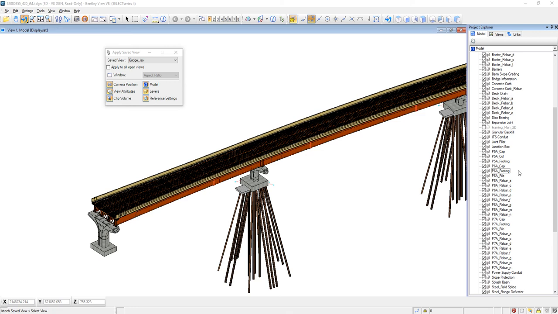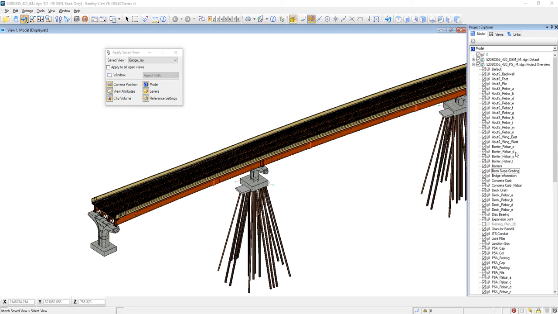Just scrolling through here again, you can see each pier is broken down individually, pier 5A or pier 6A, pier 7A, the abutment. And then we also have a few features from the Pro Structures side of things that had to be modeled on the girders. So you can see the steel section 2 matches what we were looking at in OBM. These are actually the bolts. So bay 1, bay 2, bay 3 are actually the bolts in the cross frames in each of those bays.